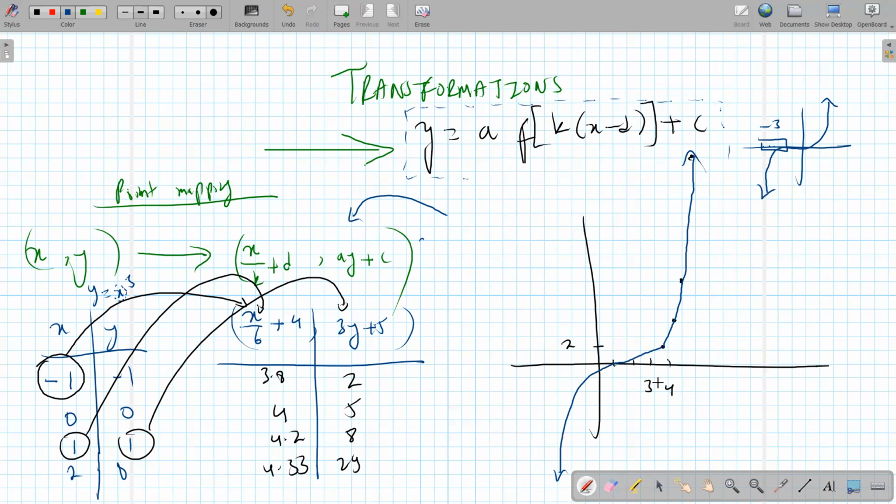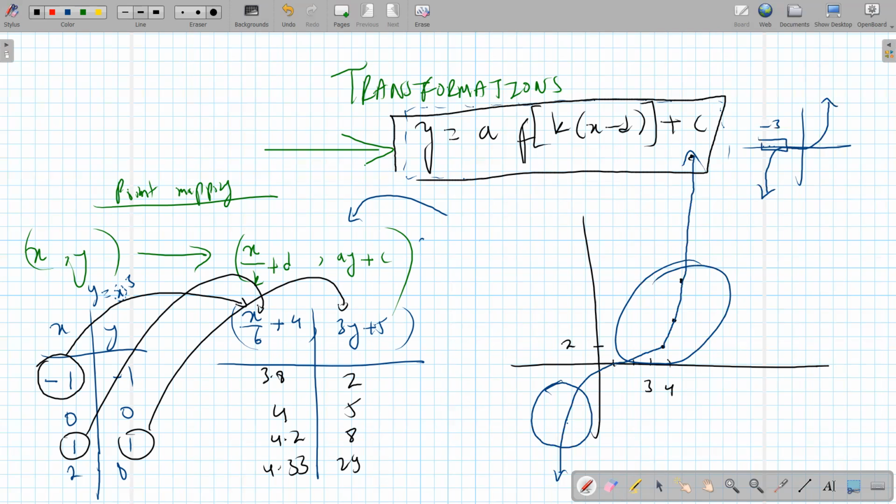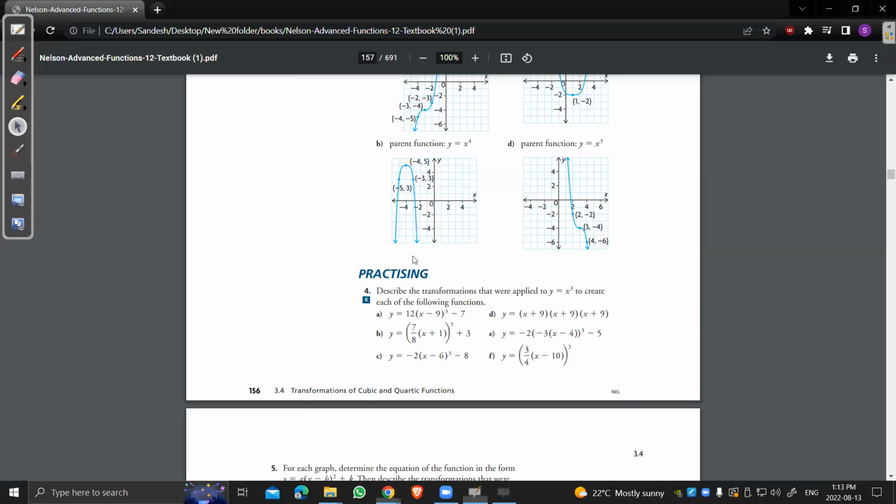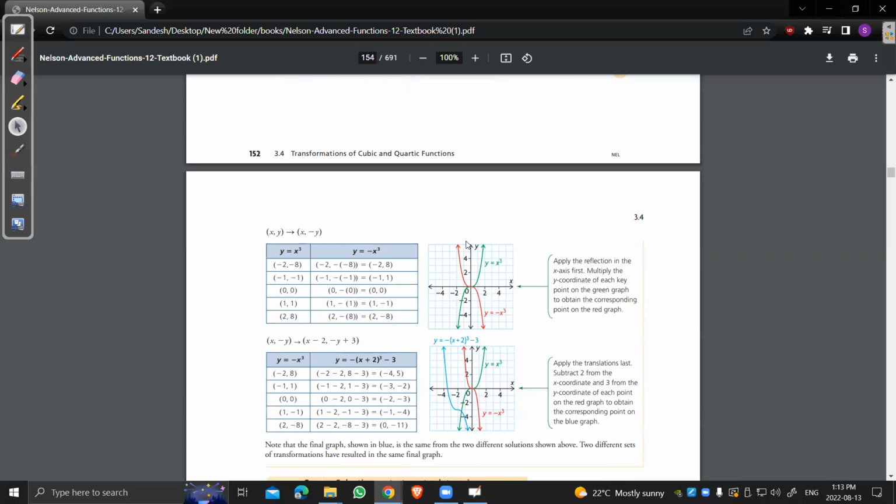But then again, ideally, for a cubic function, you want to pick some points here and then some points up here. Maybe space them out a bit, so it's easier to connect the dots. Okay? So again, this is transformations. Every transformation, if we do some other ones, it's going to be the same exact thing. You're going to compare with this main guy, this rubric. You're going to identify a, k, d, c, the point mapping rule from the parent function, and you're done. All right, let's check out what they've gotten for us.